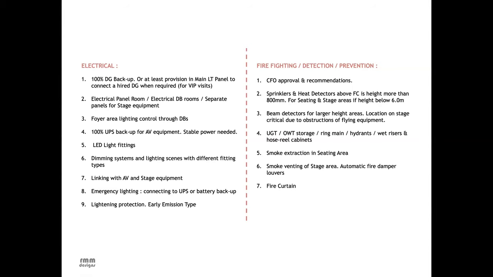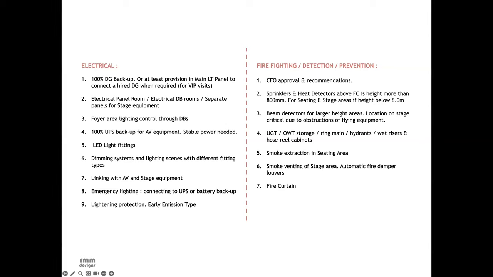But these 2-3 different kinds of arrangements always help in the different kinds of events that you have. And that is where your audio, video, and your stage equipment is also linked. So for a particular kind of event, you can have a projector set to a particular setting, a screen come down, and the lighting level, the lux level, set to a particular value. So you can have 4-5 scenes set into your automation system. You just have to press a button, and that entire scene will change depending on what your event is.